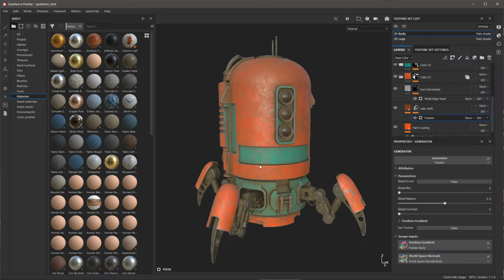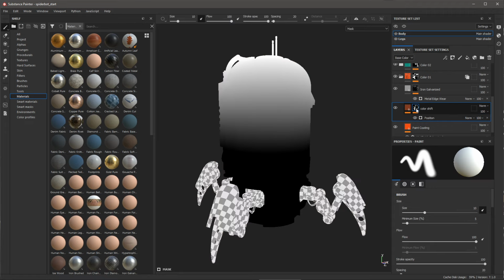So we're starting to get a shift here from the top to bottom, but I'm just going to make a change here to the global balance. So I'm going to set this to a value of 0.4, and for the contrast, I will use 0.45. So here we have this color shift more apparent towards the top, and then we have this fall off. If we take a look at the mask that's being generated by the position generator, so here I will Alt left click on the mask, we get this position gradient.